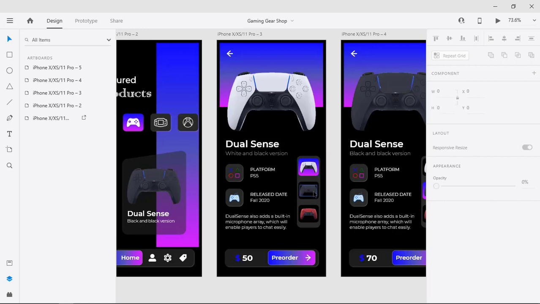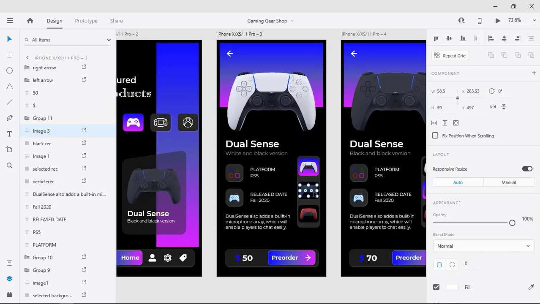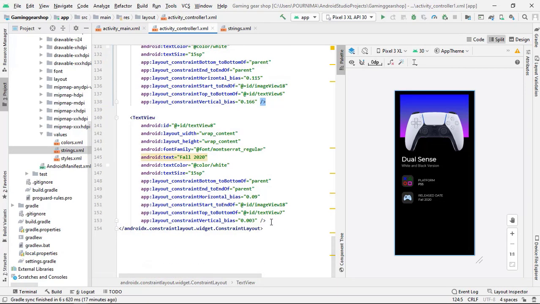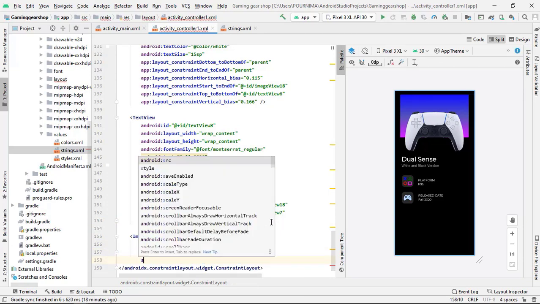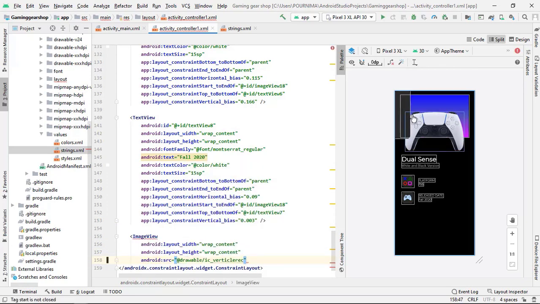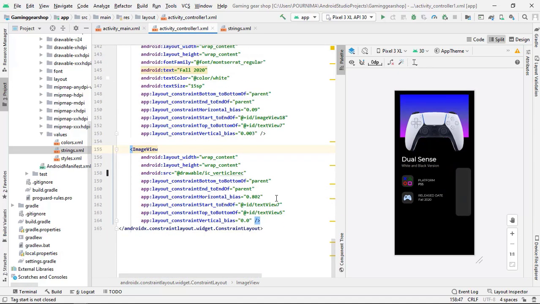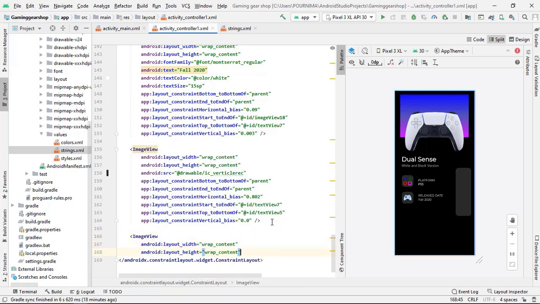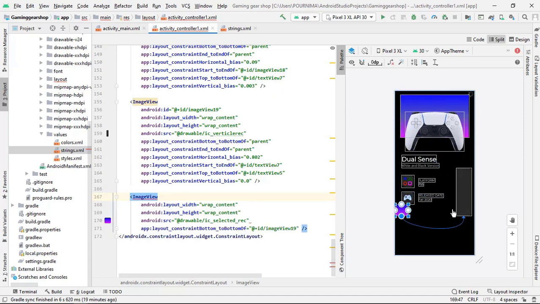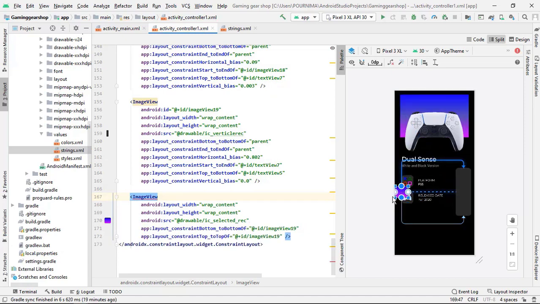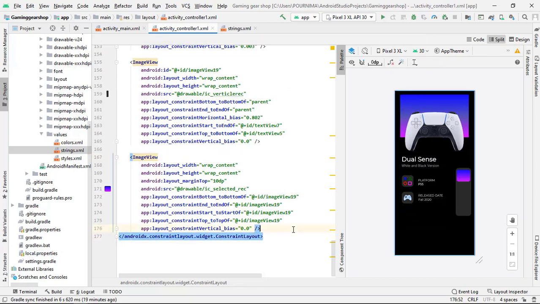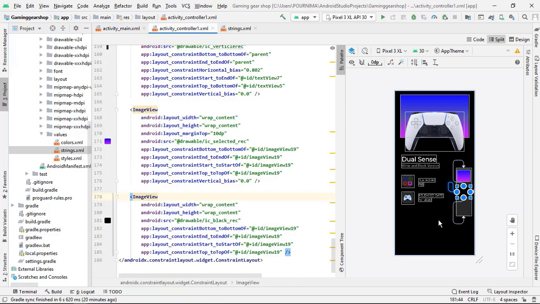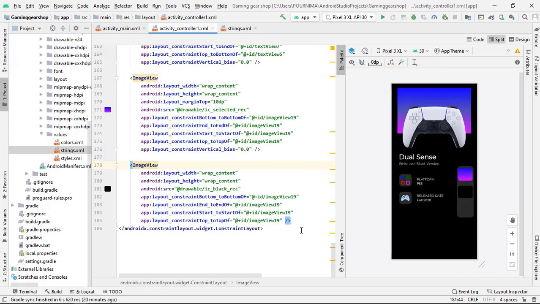Now we will be creating this option to jump on the controller with the different colored version. So for that, let's take this vertical rectangle, and inside that let's place these other rectangles and the images of the controller. So let's add the rectangle. For that, take the image view and take the vertical rectangle, and inside this rectangle we will add the other rectangles. So first one is the colored rectangle, and let's place it inside this rectangle. Similar way, add another rectangle, and another one.